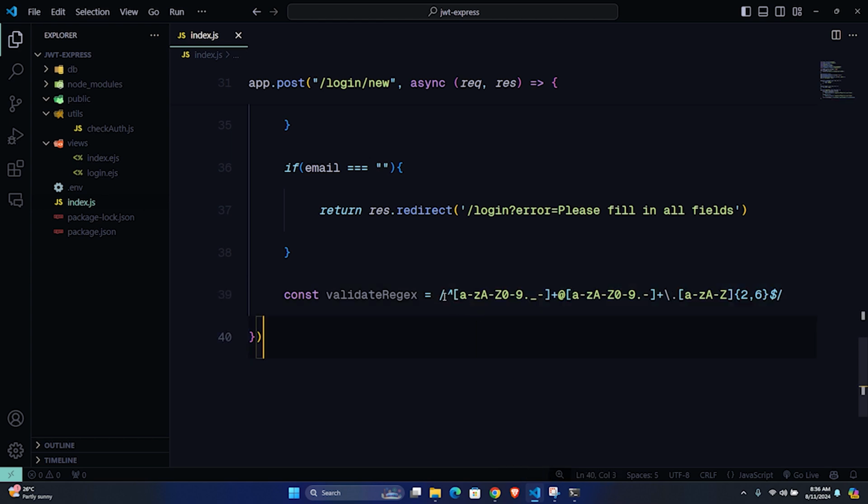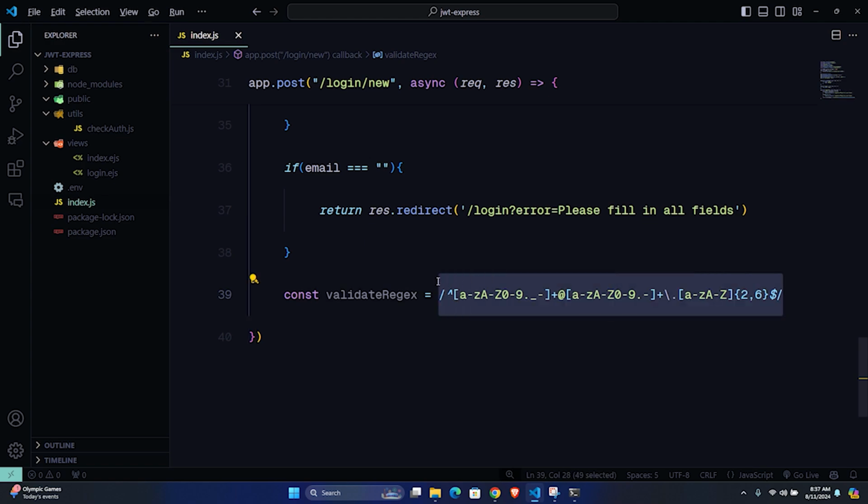So basically, you can see that it starts with a slash, and then we can accept pretty much any characters from A to Z in small cases, A to Z in capital cases, and 0 to 9. As well, we can accept a dot, an underscore, and a double underscore like that. Then we want to put in an @, which means there must be an @ right here. And we can accept A to Z in small and big cases, as well as 0 to 9, a dot, and an underscore. And finally, right here, we need a .com, and we can limit that within the 2 to 6 range, because most of the time the domain at the end is going to be .co, .something, or at the longest, something like 6 letters.